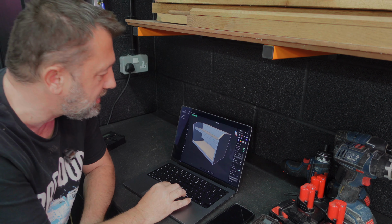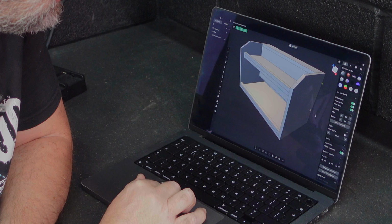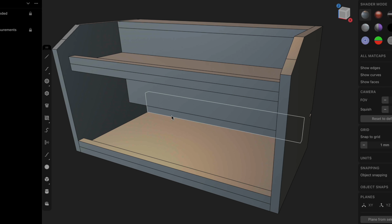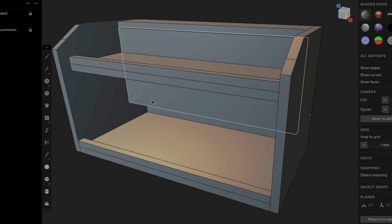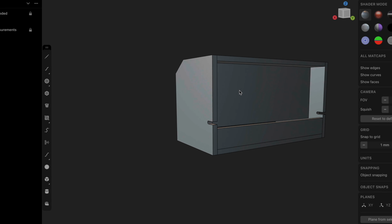So this is the design. It's a simple box, but there's a few little things about it. This bottom tray here is for the chargers. There is a gap between here to allow the plugs to go through. This back panel here, if I just flip around the back, this back panel will house the power strip, sorry, and all the plugs will charge in there, and all the cable management will go on back here.